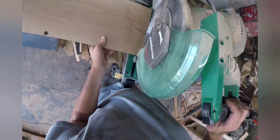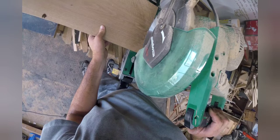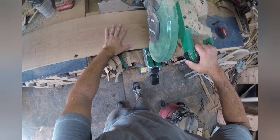So these are going to be combined sets of three, and they'll still look like two major bookshelves because they're going to be staggered on the wall because there's a bump out, and you'll see later.